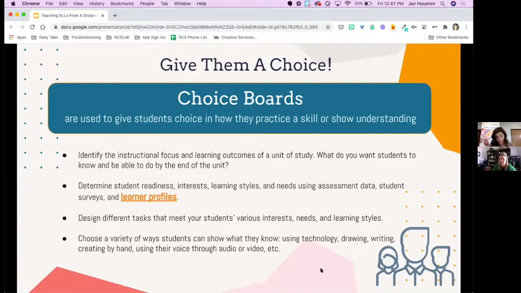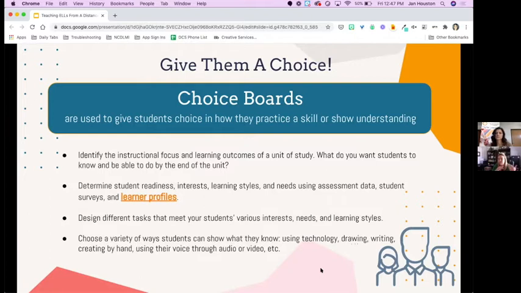Right. And you can give them choice on the content, like you could provide them with different ways to get the content. Maybe you give them an article to read or a video to watch or an audio to listen to, and they can choose which way they interact. So you can give choice in the content. You can give choice in the product, like you mentioned. However they respond to you, maybe they get a choice in the product that they submit to demonstrate their learning. Or you also could give them a choice on the level of difficulty.